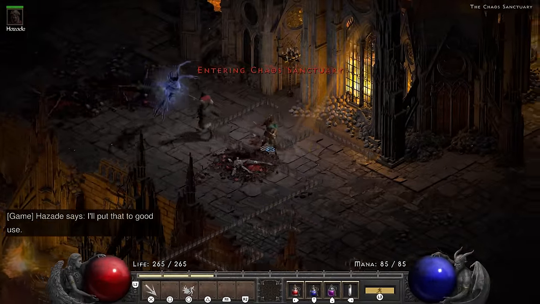My spirit rolls with 31 faster cast rate, but it doesn't really matter. I'm mostly just using blaze anyway for this run. The important part here is the +2 to skills and the 22 vitality, but I'm not gonna complain about 55 faster hit recovery either. With my new gear, I go and make my way to the Chaos Sanctuary.